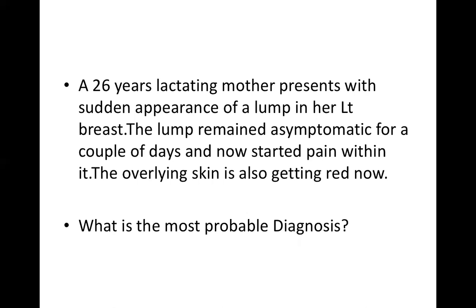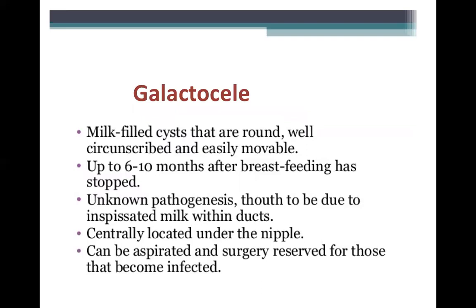Let's take another scenario. A 26 years lactating mother presents with sudden appearance of a lump in her left breast. The lump remained asymptomatic for a couple of days and now started pain within it. The overlying skin is also getting red now. What is the most probable diagnosis? Well, our diagnosis will be probably infected galactocele.